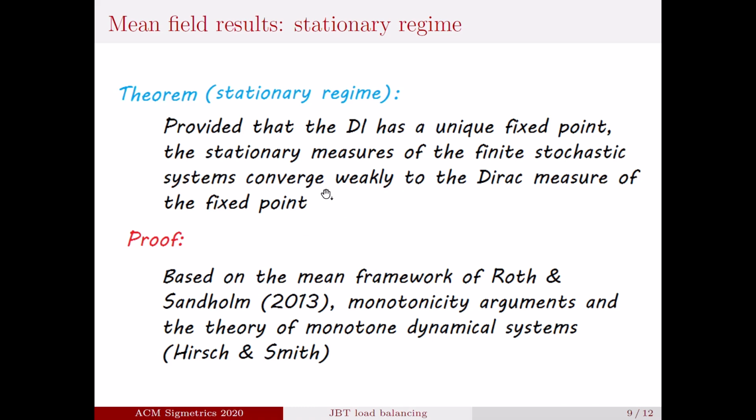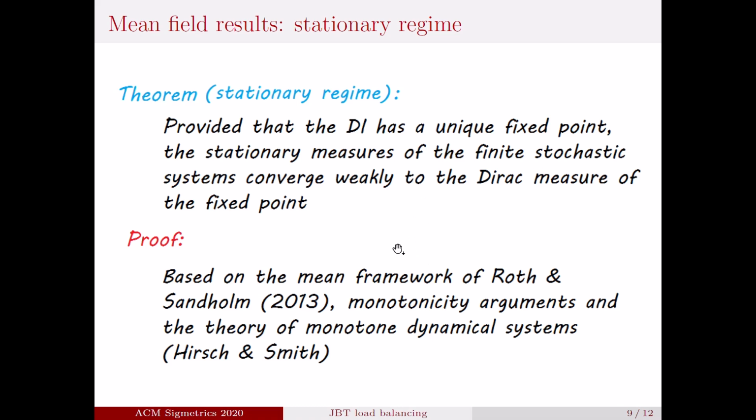Okay, how do we prove this result? Well, first of all, we rely on another nice framework, this time by Roth and Sandholm. That framework basically indicates that we need to prove global attraction of the fixed point of our differential inclusion. And due to the exponential service times that we have, we can use monotonicity arguments, and we can use the theory of monotone dynamical systems to prove that global attraction.